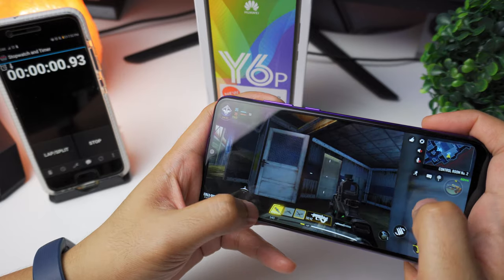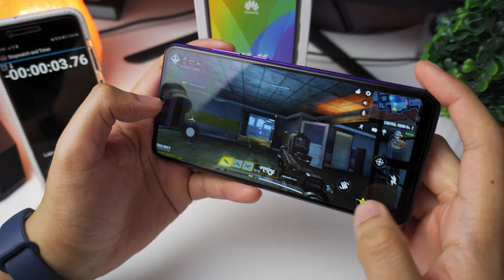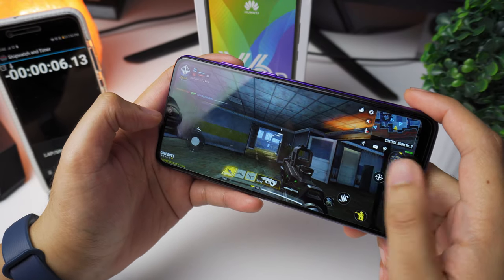After 15 minutes of gameplay, the phone only lost 3% of its battery life. The phone temperature was a bit warm to the touch at this point.